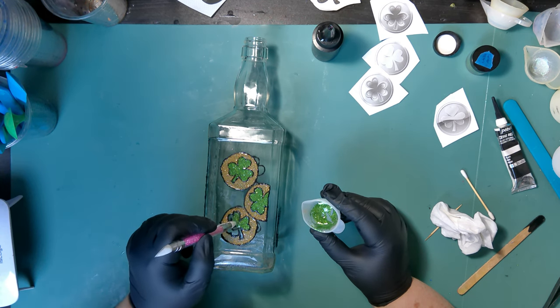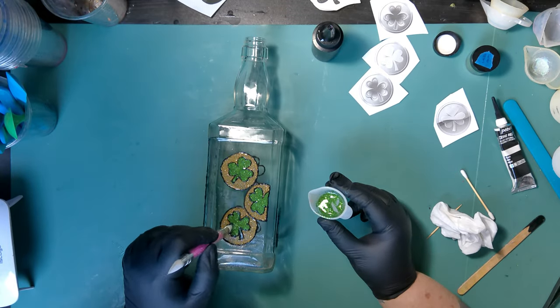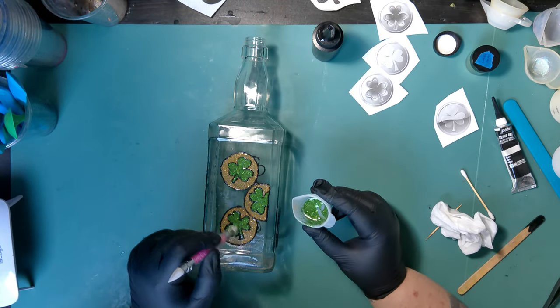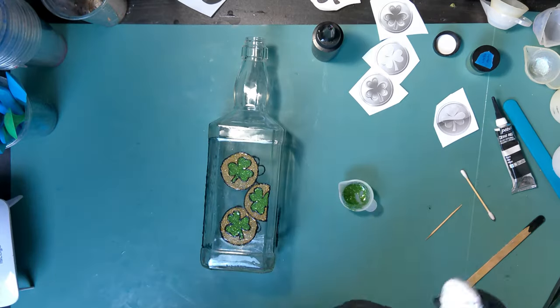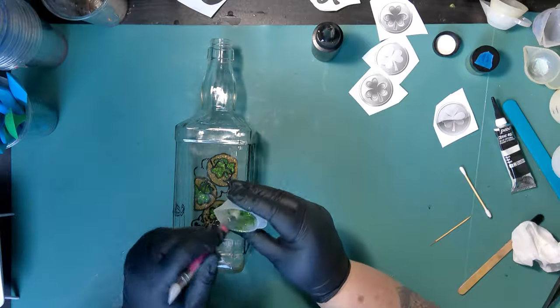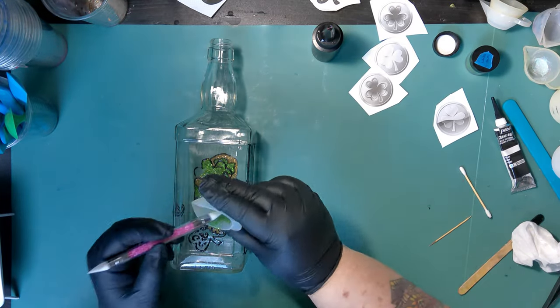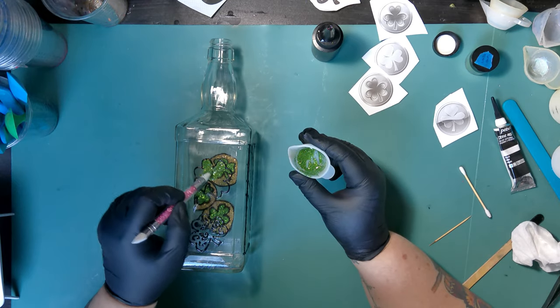And this stuff cures fantastic. I really, really love this UV resin a lot. It cures super hard, no stickiness, no issues whatsoever. I hit my light for the third setting, which is the 150 seconds, and then I can move on to the next thing. Now, this side is just the shamrocks.